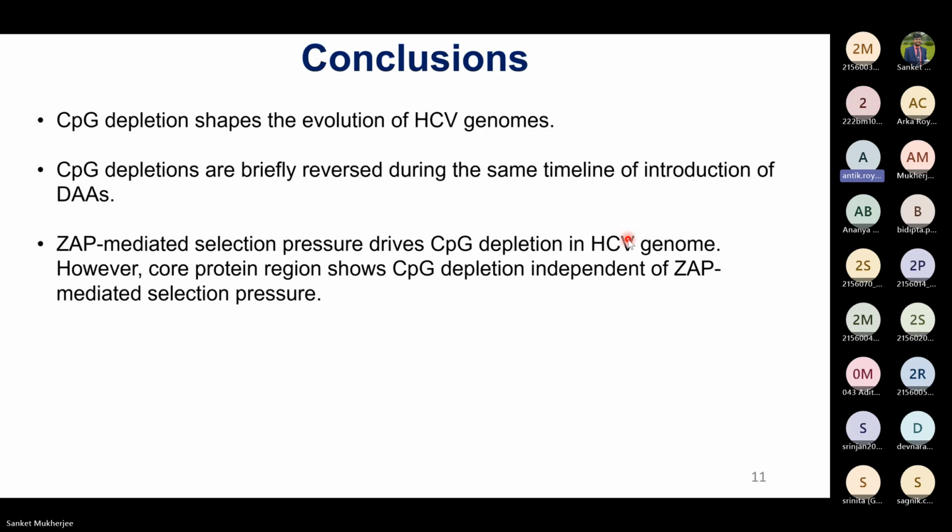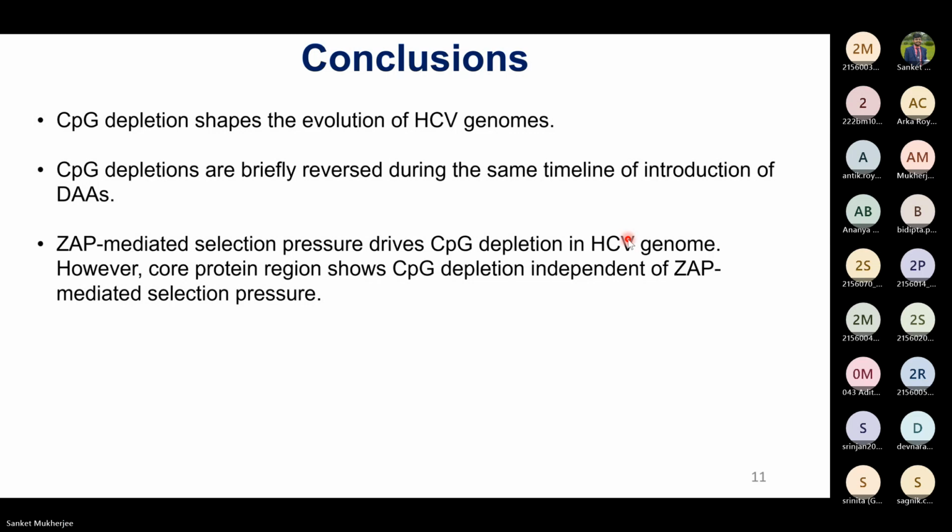Sir, what did you say about the full form of ZAP? Zinc finger antiviral protein. So, sir, these antiviral proteins were synthesized in that 2002 era? No, it's my mistake, I did not explain it well. Antiviral proteins are present. Zinc finger antiviral protein is present in your body as an immune mechanism to fight against viruses. Hence, almost all the viruses which infect humans have reduced CpG content. Okay, sir, understood. I would not say all the viruses, but anyway.